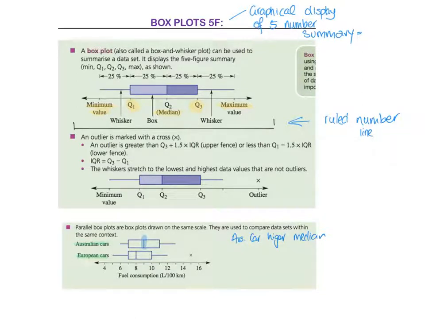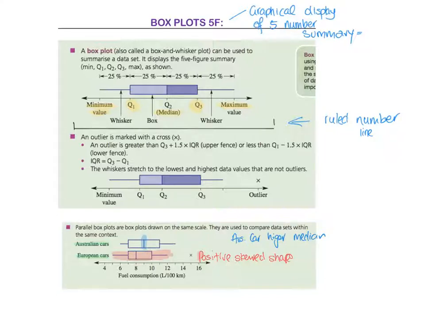We will also describe the shapes of the box plots, and unless they're ruled up onto a number line, you won't see it. If you look at this one here, which we'll look at later, this one is called positive skewed. So its shape is positive skewed. I'll write that. So I'm talking about this box plot here has a positive skewed shape.